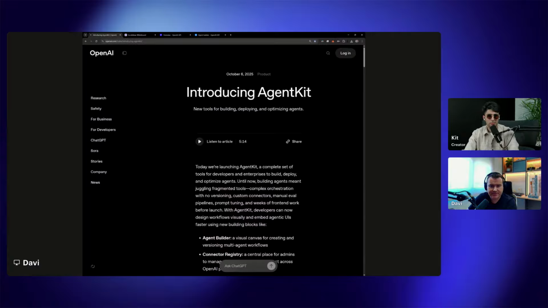Basically, the whole idea behind it is to make AI creation truly accessible, not just for hardcore developers, but for anyone who wants to build AI agents that can actually do things in the real world. And that's exactly what we are going to explore today.